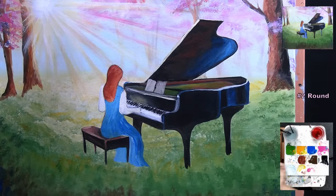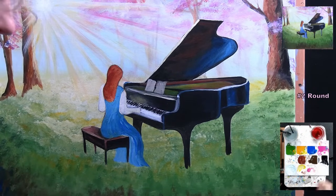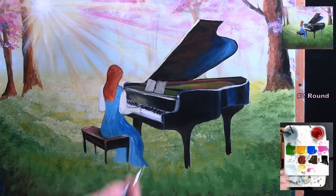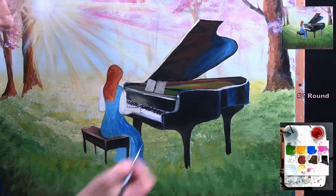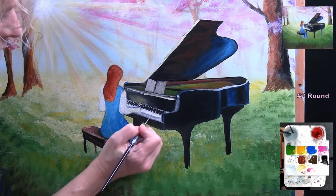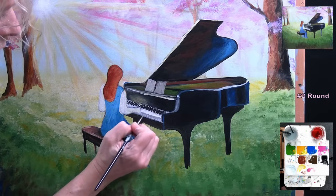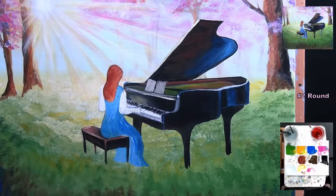And then I definitely want to put a little bit more of a shadowy kind of edge underneath. I'm going to go a little bit of black and white just underneath the edge of the white key, so something like this. That'll help to get that a little bit more recognizable as the edge of them.